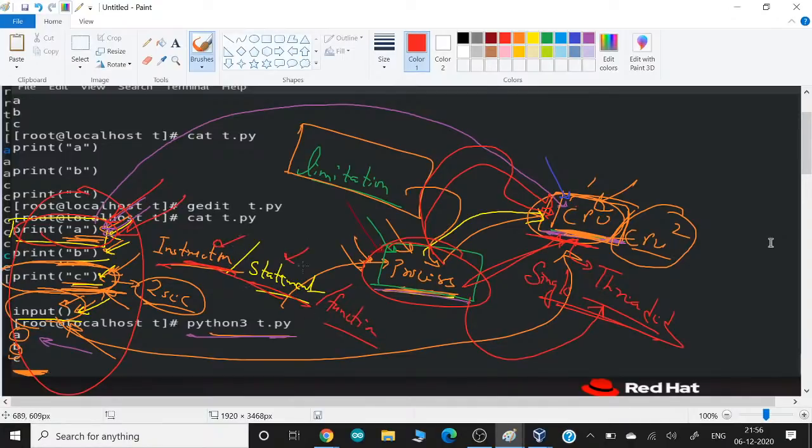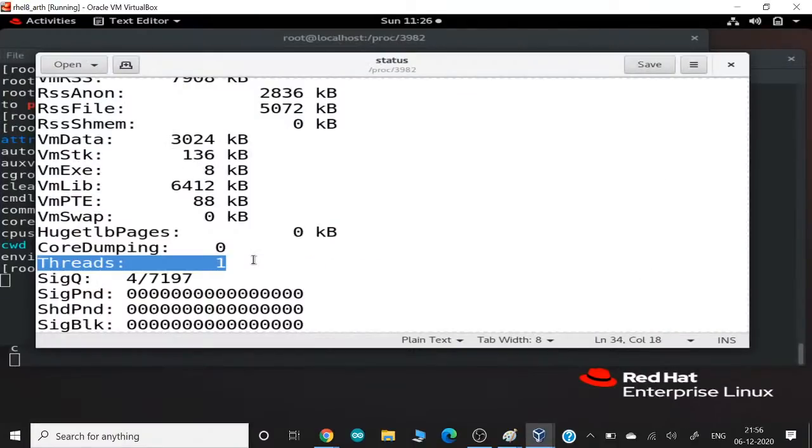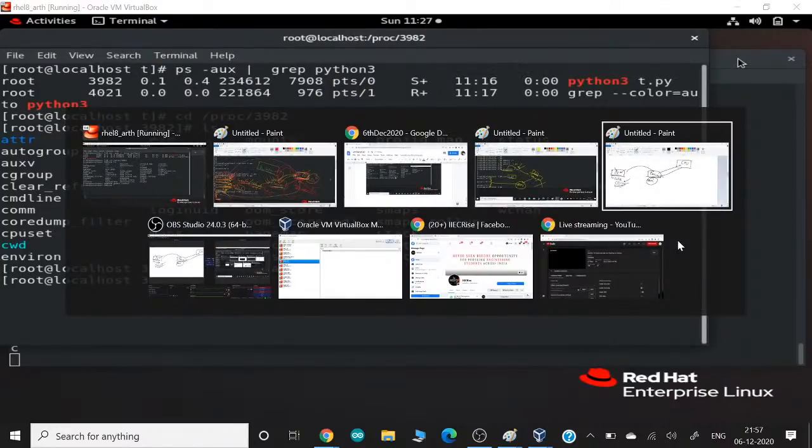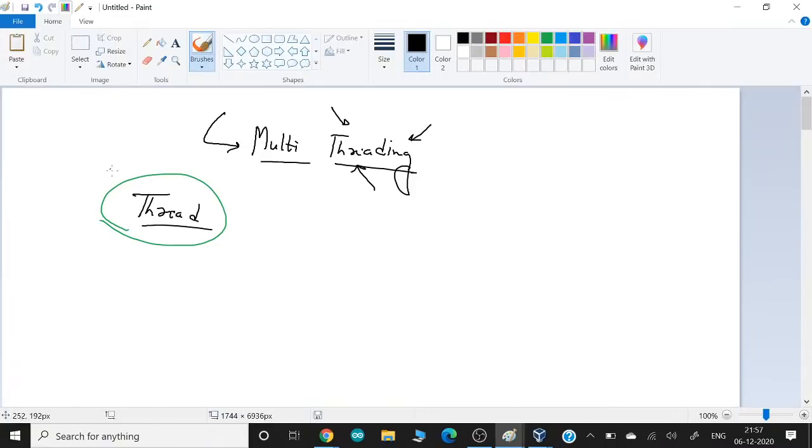Instruction, statement, function or thread are similar kinds of things used from different angles. Maybe there are some differences, but they are very similar, to be discussed here. So finally, what I'm trying to explain here is what a thread is. Whenever you execute a program and it becomes a process, it has a limitation to run only one statement or one single thread at a time.